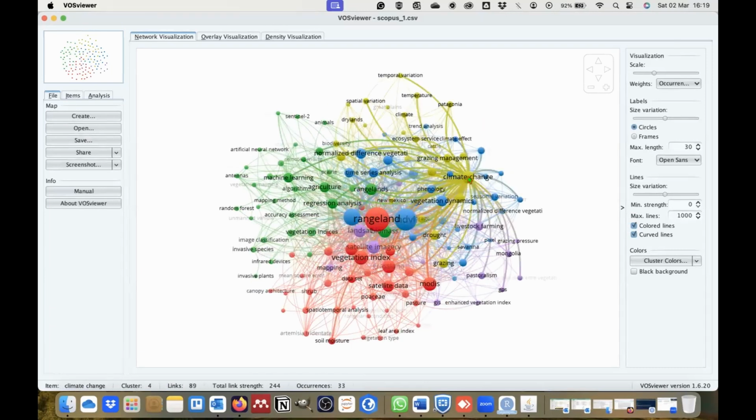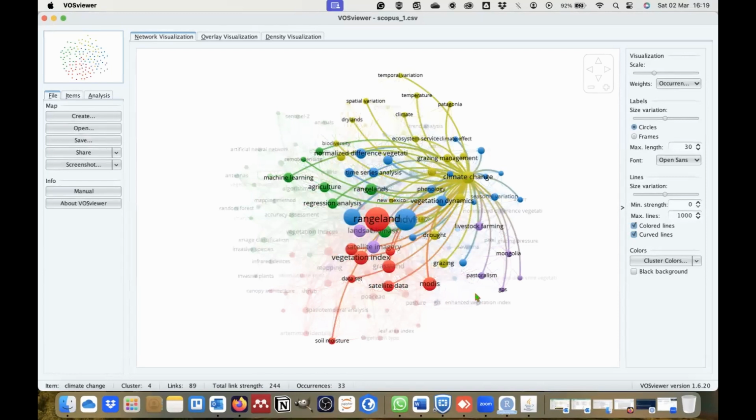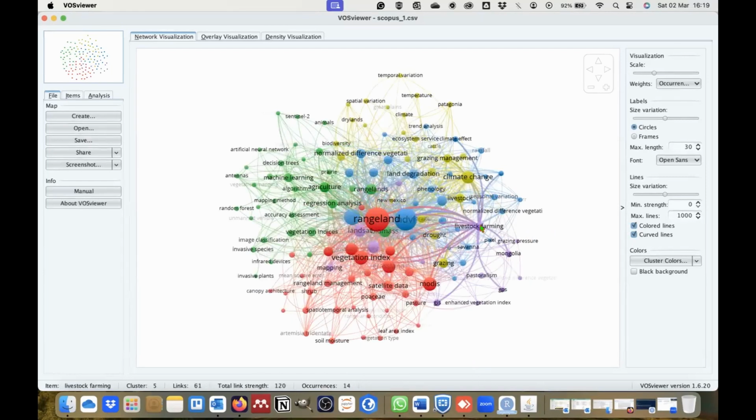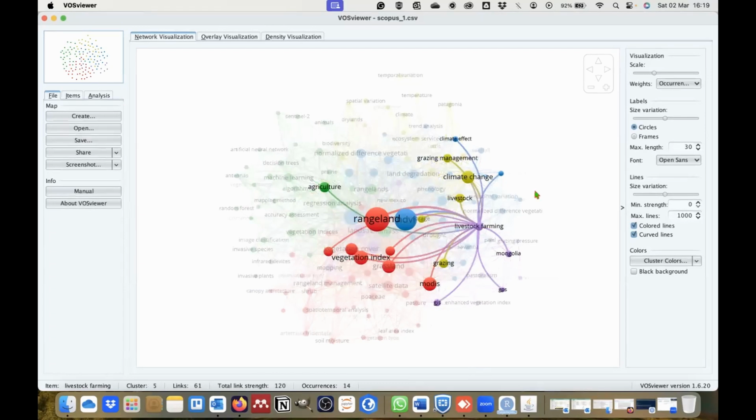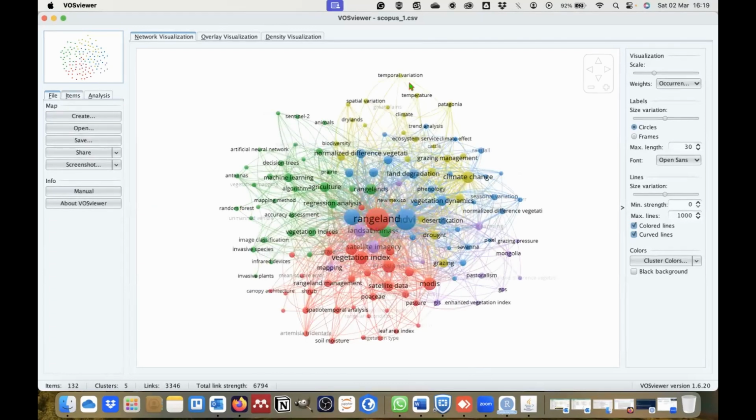There's the gold one, which is on climate change, and there's a purple cluster as well around livestock farming and so on. So you can take this screenshot, once you are happy with how it looks, to your document, your literature review under the bibliometric analysis.